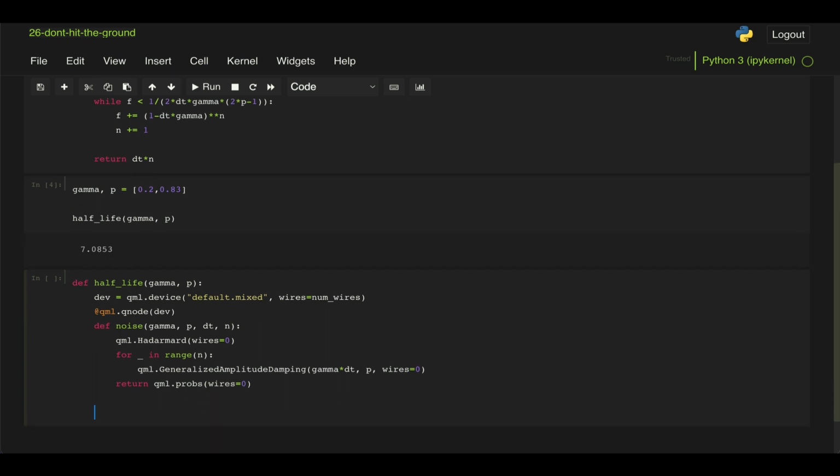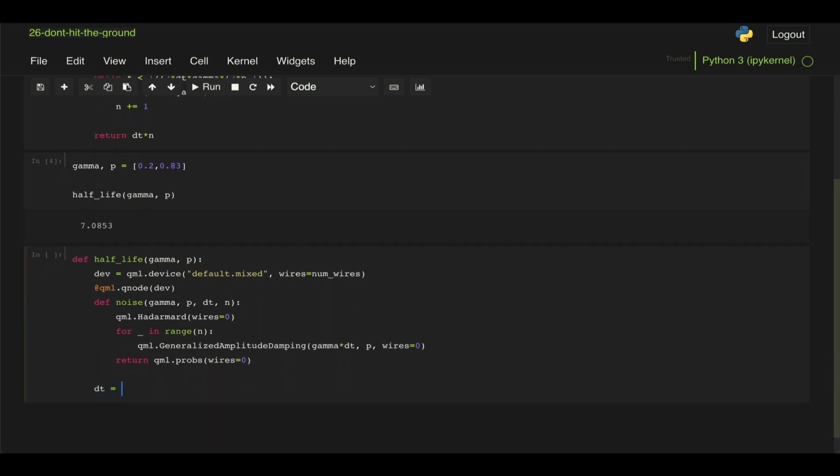Now we're going to do something similar to what we did above. We're going to define some delta t. Here I'm going to use a larger value because here we're going to have to apply this depolarizing channel many times with this for loop. So the smaller the delta t, the more times we need to apply that gate. And then one thing we could do here is just do a for loop in which we start increasing our number of steps little by little, but that will take a really long time.